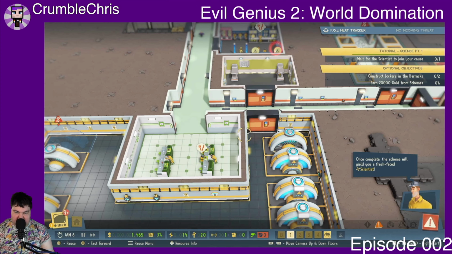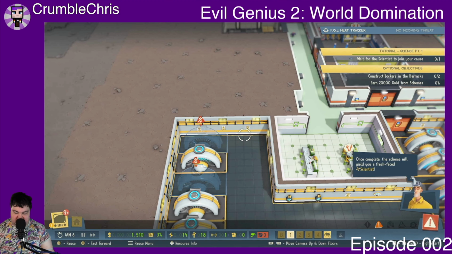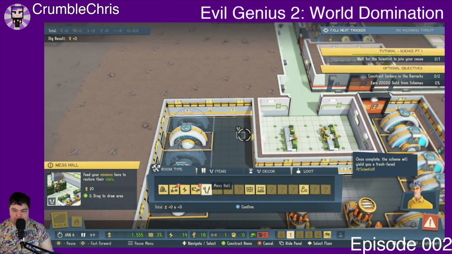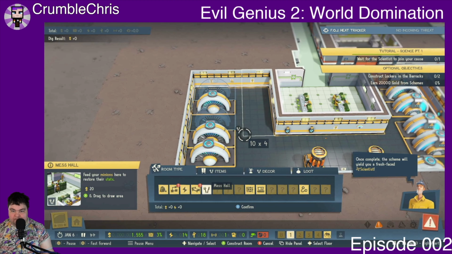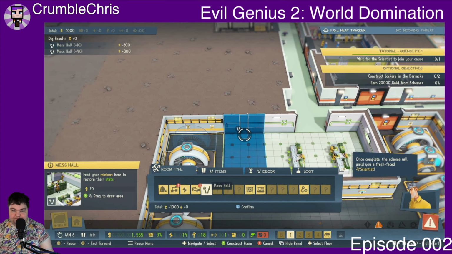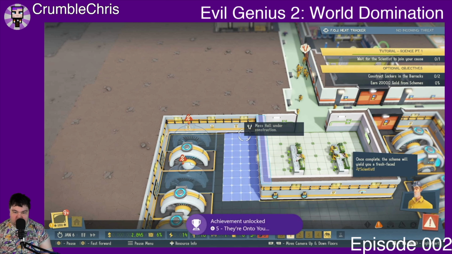We increase the size of the eating area. Yes, let's do that. Mess hall. It's a mess hall. Bing. They're on to you.